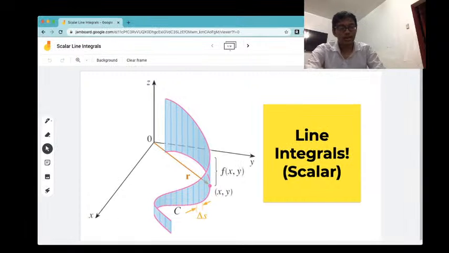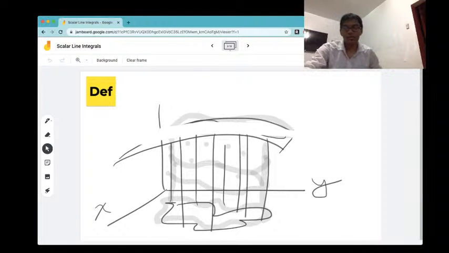Okay. Now, just to give you a short 20-second review, scalar functions are those that have multiple inputs but only one output. Right? So multiple inputs all get mapped into one output. Okay. So let's go ahead and get started with line integrals. What is our first slide today? Well, first and foremost, we're going to be taking a look at the definition of line integrals, okay?